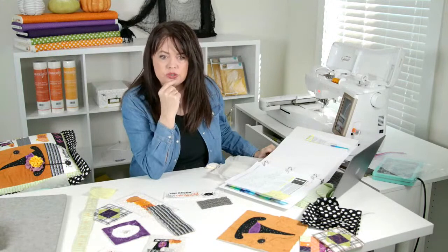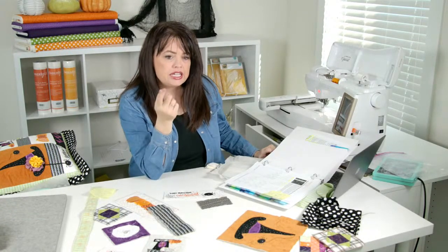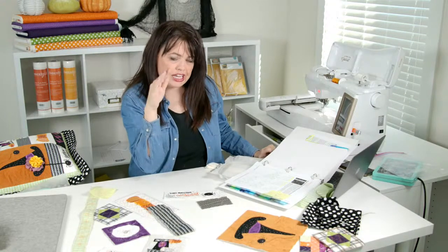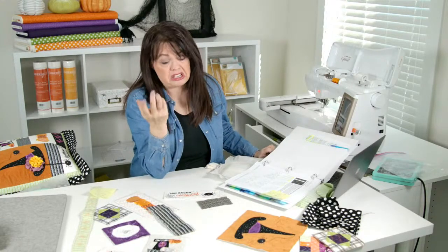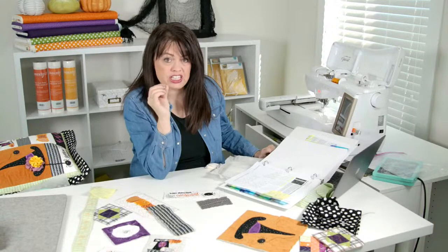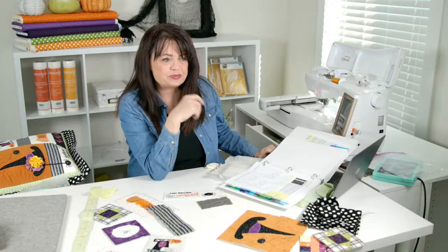Yes, you could. The reason why I like the tape though is because you don't want to take the chance of your presser foot and your needle lifting up that fabric edge. So certainly, you could try out the 505 spray, but I would be pretty cautious with that and watch your machine very carefully if you don't tape down those edges. Okay, great question. What else?